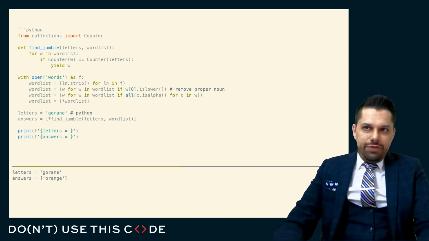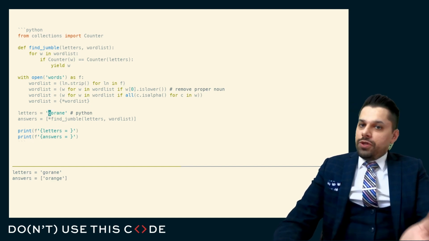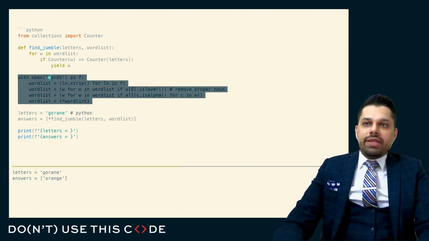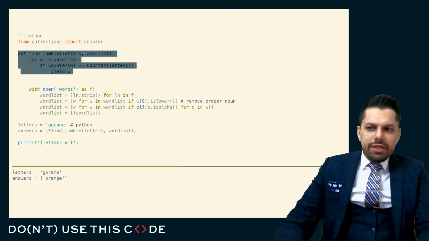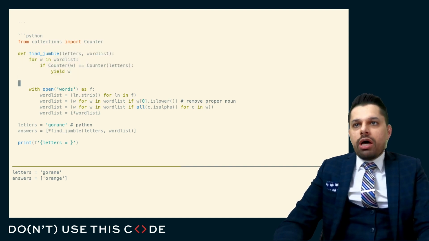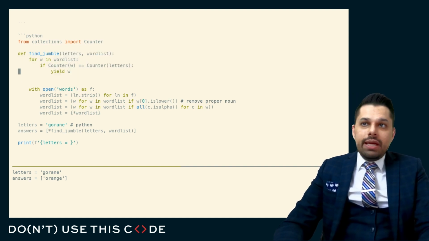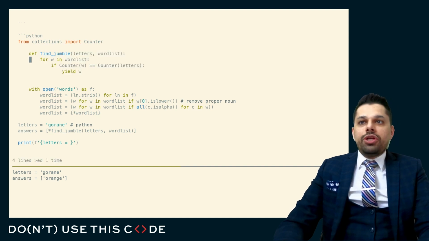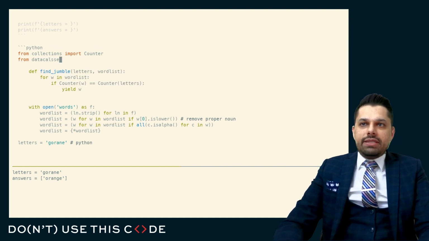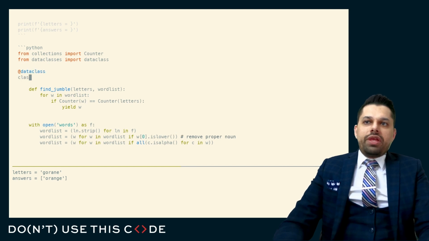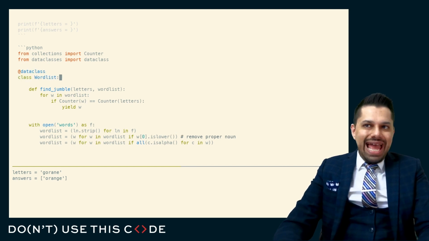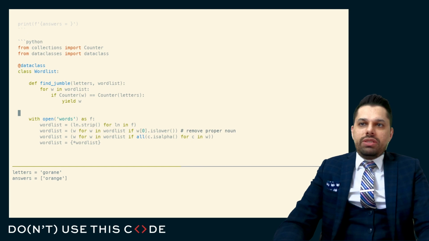Now, why don't we leave this prototype here? You can see that there's a lot more that we can do. We can make this a load word list. We can even maybe make this a method on a data type that is created. So as we go, we could say, oh, you know what? This should be a from dataclasses import dataclass. But I don't think that this is where we would start with this, to start with a class WordList, because I think that that is really very presumptuous.